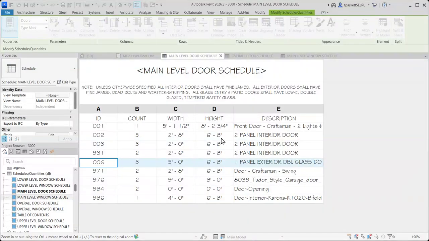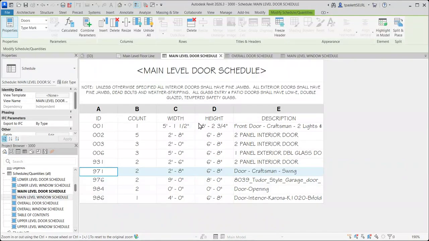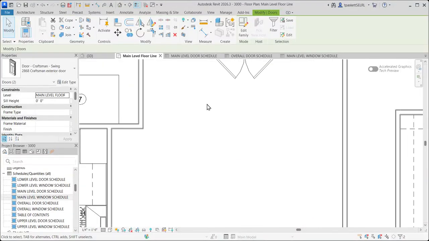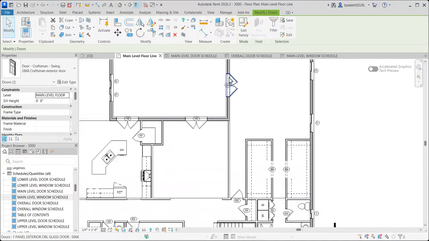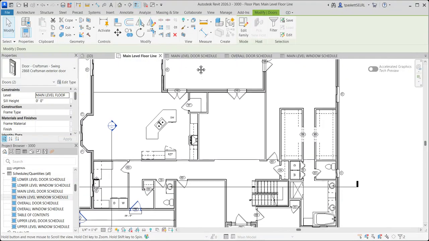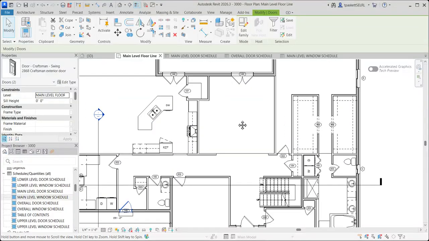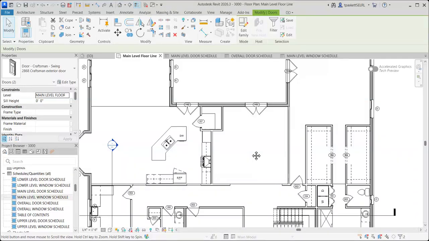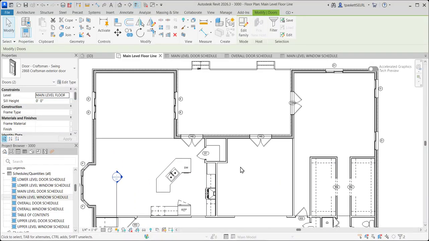Yeah, so I'm going to change the 1. But if I go back and look at it on the plan, didn't change either of those. And I know it should change one of those. And it did not. Yeah, you're going to have to do the doors the hard way.